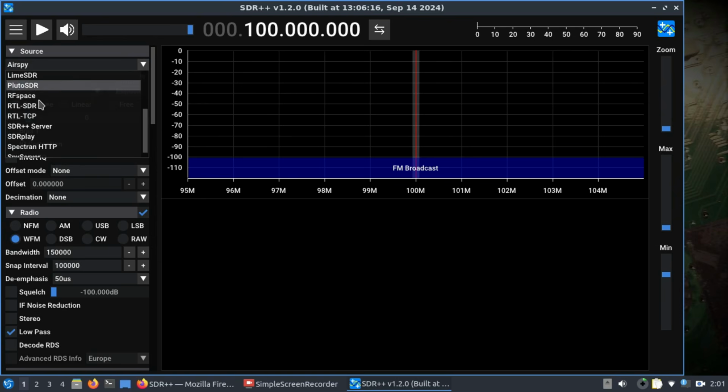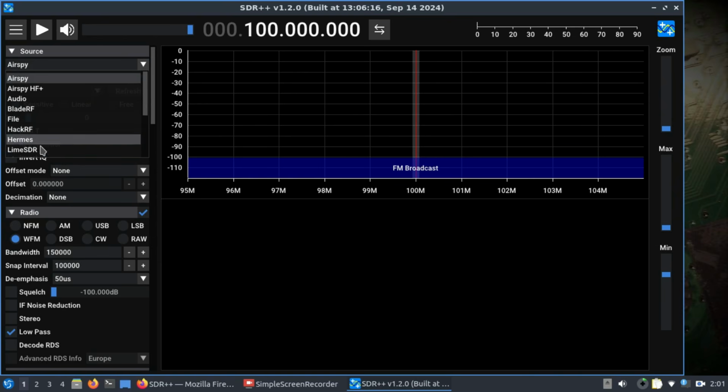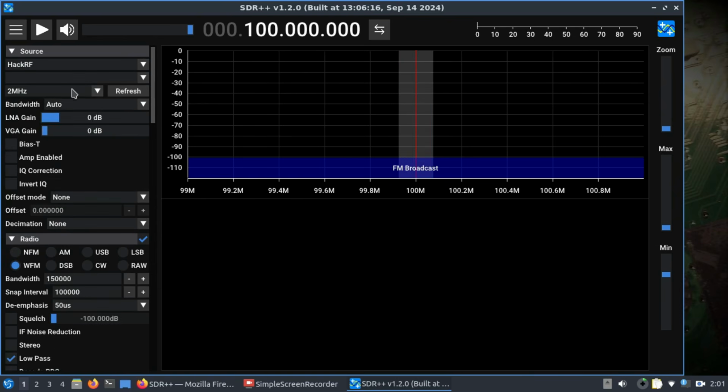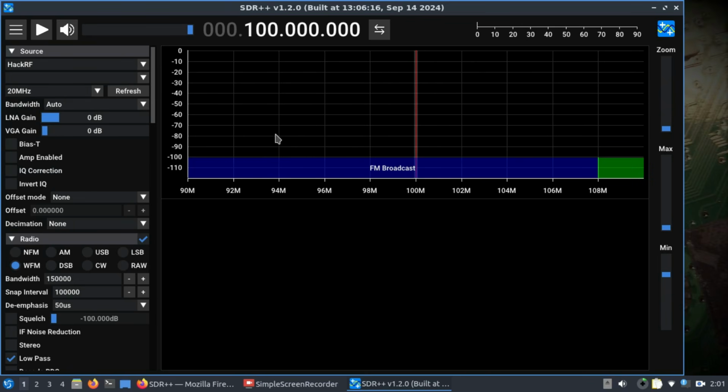You just simply choose HackRF here from the list. You can choose an appropriate bandwidth or appropriate sample rate. In my case, I'm going to choose the maximum 20 megahertz, and you're good to go. That's all you need to do. Just simply press start, and it should start capturing your signals.